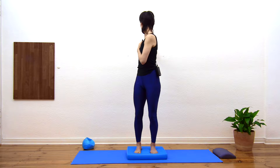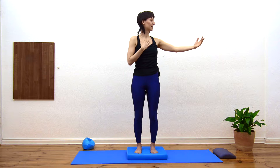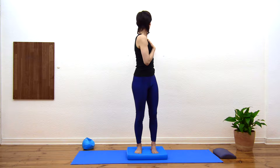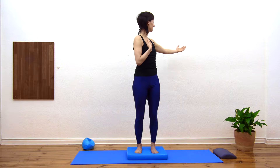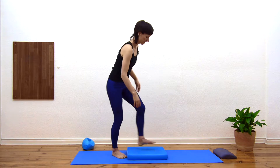This is our last one — keeping the knees soft, the feet planted — and then the left arm out in front. Check that the shoulder can relax, then the arm goes back behind you and coming to the front. Just starting to notice how it feels; nothing needs to feel particularly exciting now — we just want to get a little bit of movement through the arm, the shoulder, the ribs, the spine. Two more times — you might notice one arm moves differently than the other. Just getting a sense, we'll finish one more time. Then the arm can come down.